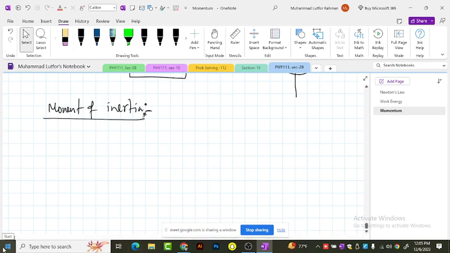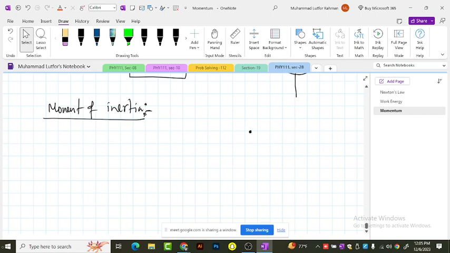If the energy is high, then it will be hard for you. If the energy is low, then it will be easier for you. So that means in that case you have to apply less energy to rotate the system, right? Fine. Now, how are we going to calculate the moment of inertia of a system, or how are we going to find it out?